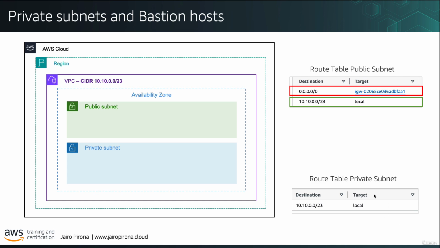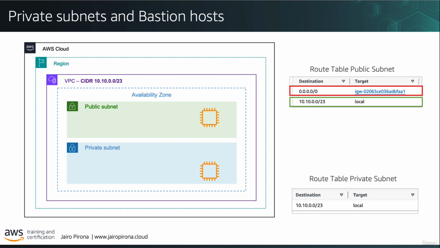They cannot communicate with the outside world, and the outside world cannot communicate with the private subnet. But we still have the inbound routing inside the VPC, which means that communication between public and private subnets can still occur. I explain all this in detail so that you can understand it very well.